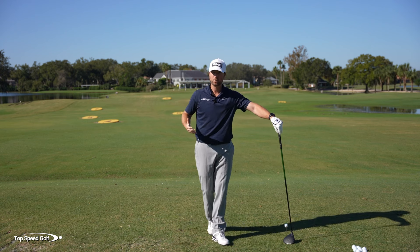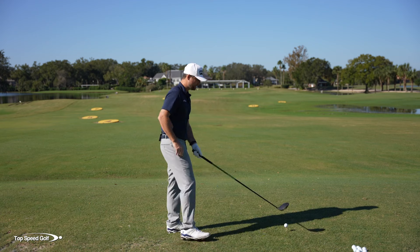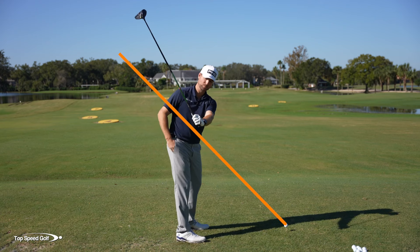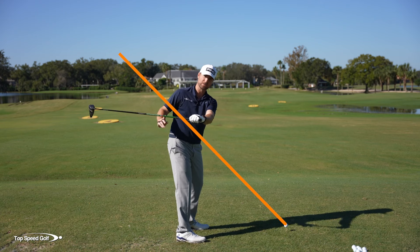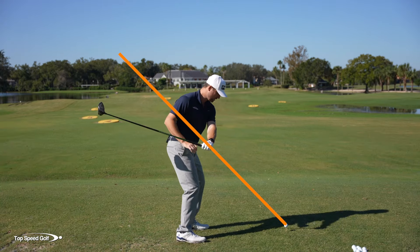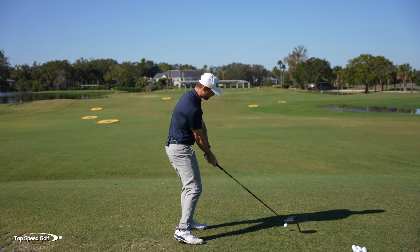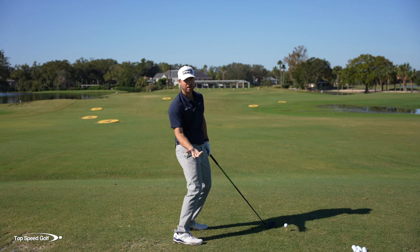So why does that matter? Why would it make a difference if pros are above or below the line? It actually has to do with physics and how the forces are going into the club. If I'm below this line - really exaggerating here - if I go ahead and pull my hand down just like a normal golf swing, you can see that wants to kick the club back out in front of my body and wants the face to start to square up. It helps the face square up and helps get the club back out in front of me so it doesn't get stuck underneath behind me.